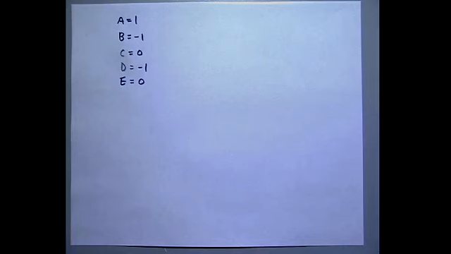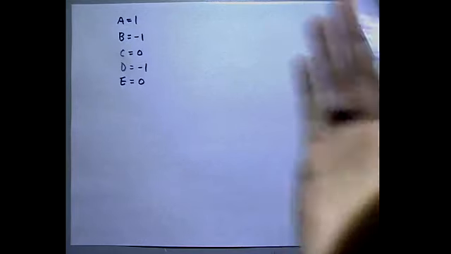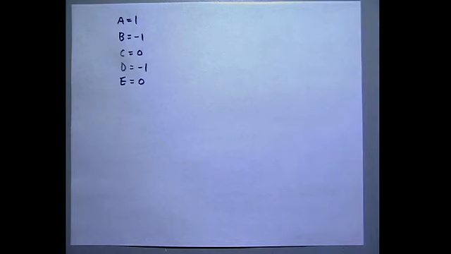Now, on homework, because of the randomly generated numbers, your numbers may not be as beautiful as these. You might get like 16, 7 or something like that. But the idea is the same, right? You solve the systems of equations one at a time. And quite often when you get to these high degree ones, some of these are obvious right away. Just like in this example, C was obvious. You may have a lot of those when you do your homework. Just keep an eye out for those things.